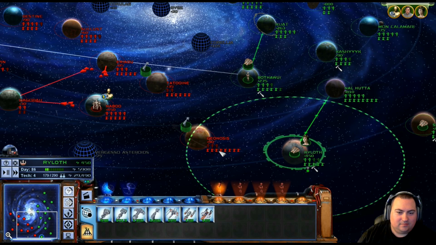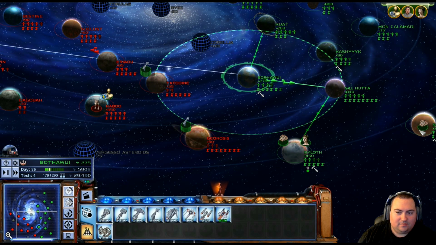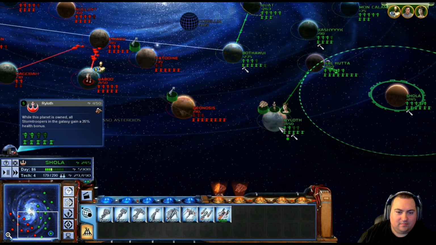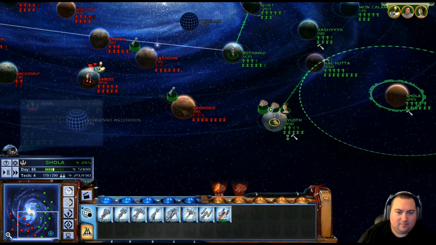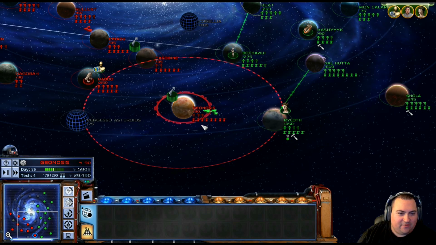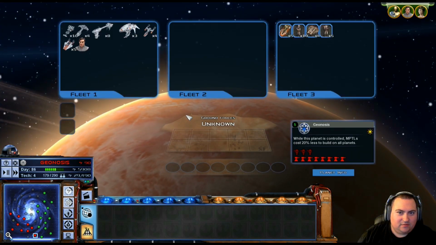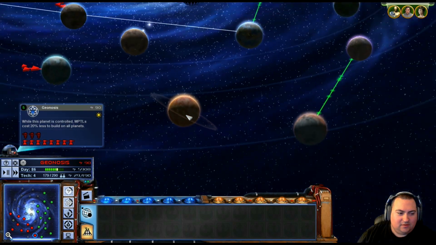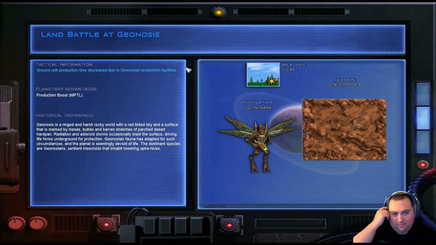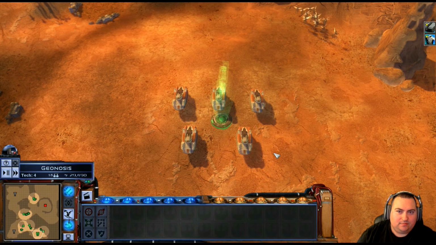Construction complete. En route. Moving to coordinates. This is going to be a heck of a ground fight. What do they have down there? Alright, let's do it. I have a feeling this is going to be a mostly ground battle oriented episode.